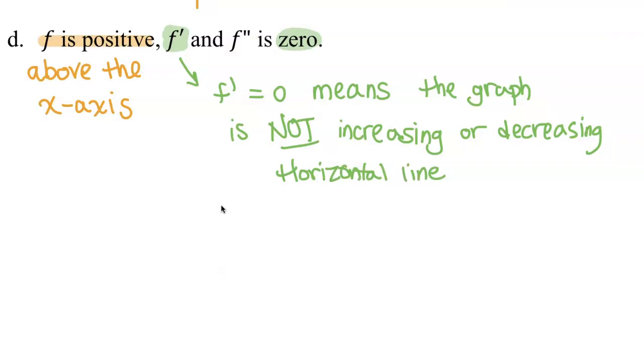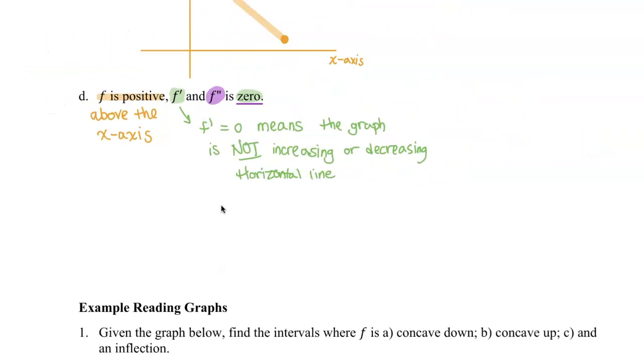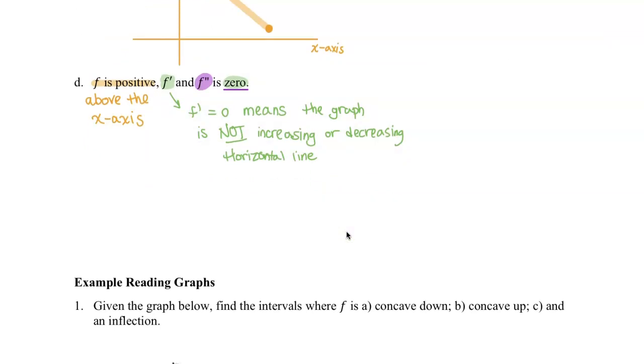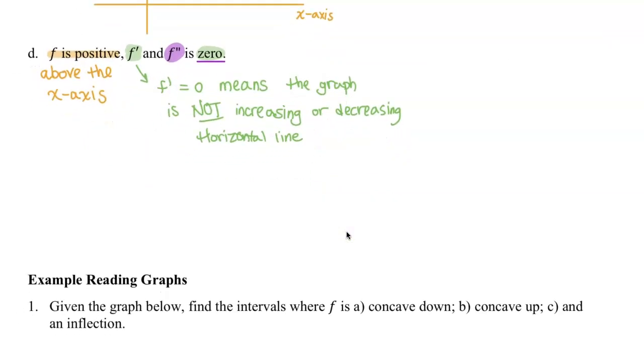Now let's talk about the last part, that the second derivative is also 0. Well, we know what kind of function has a second derivative 0: a straight line function. But this line has to be a flat line though. So I'm going to write an equation of a flat line function.